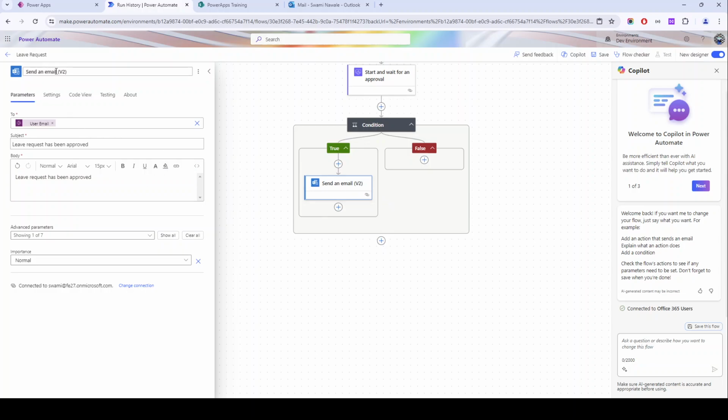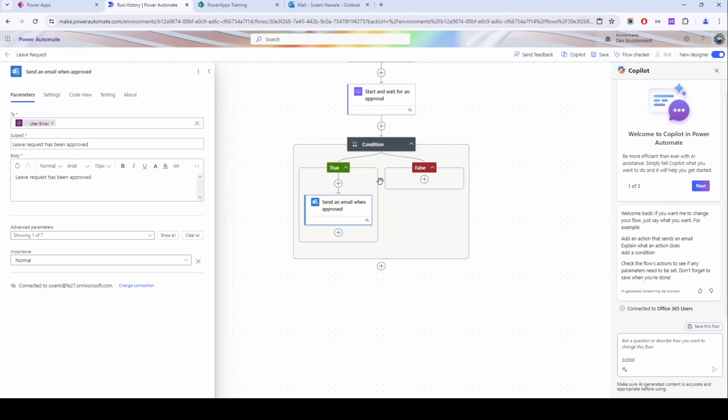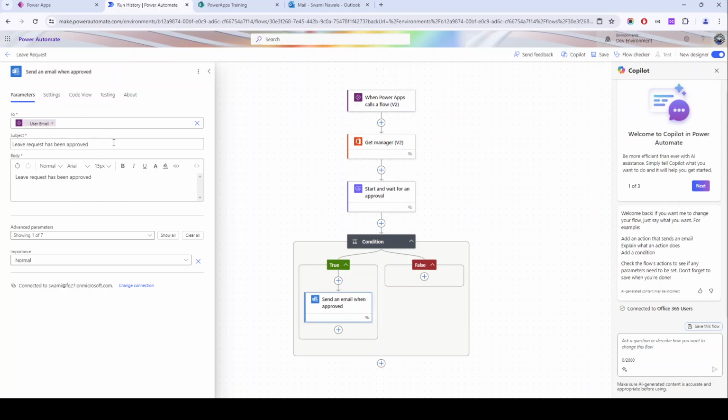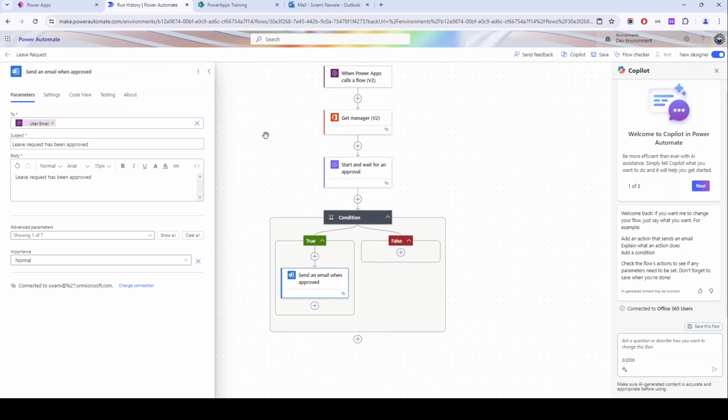So this is the action, send an email when approved. The general practice is that you rename actions in your Power Automate. This is a very small flow, so I'm not going to rename it, but if you are working in some application that has a very large flow, then you might need to rename every action so that if another developer sees your flow, they can understand.